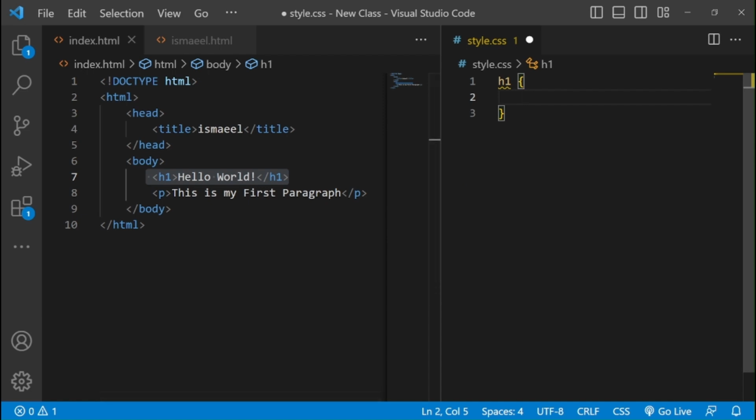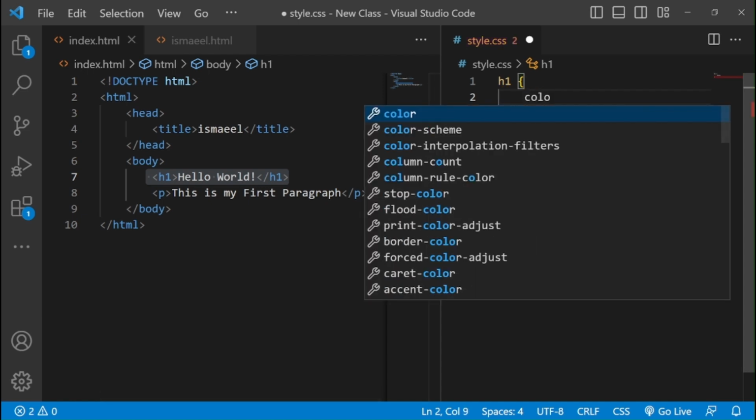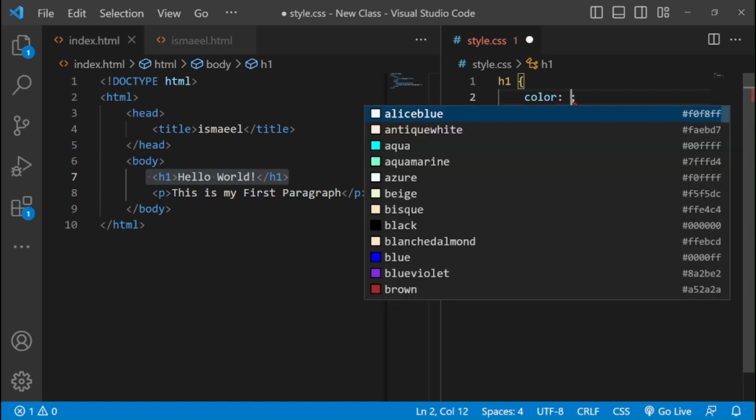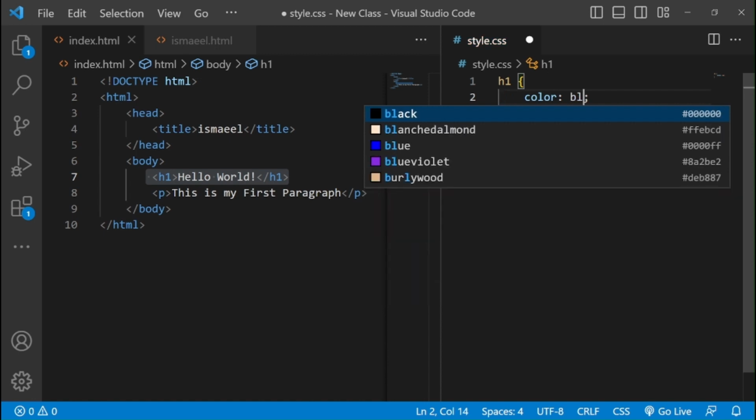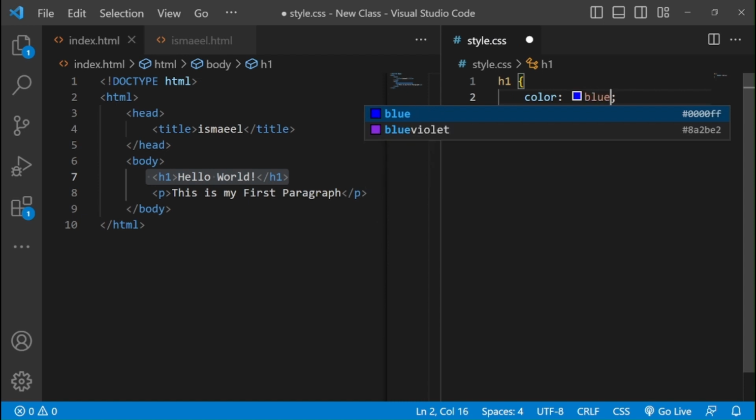What we need to do is type in color, and also just like in HTML file, the text editor supports Emmet even in CSS. And to do that, we'll just click on enter. Let's say we are going to give this one a blue color, blue, like this.